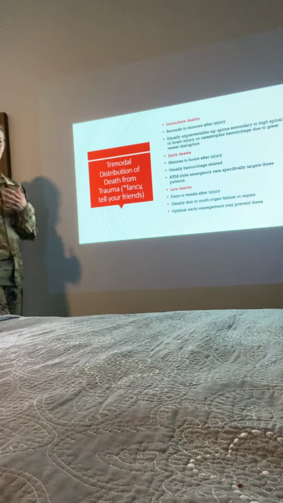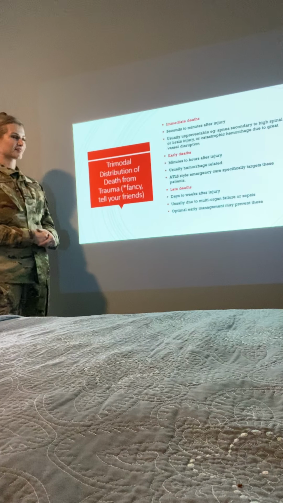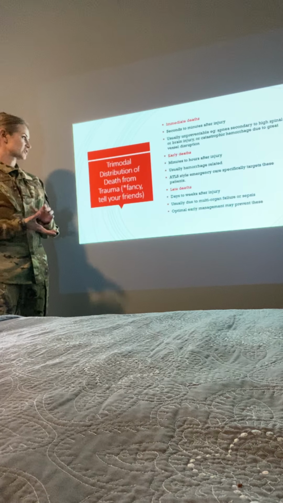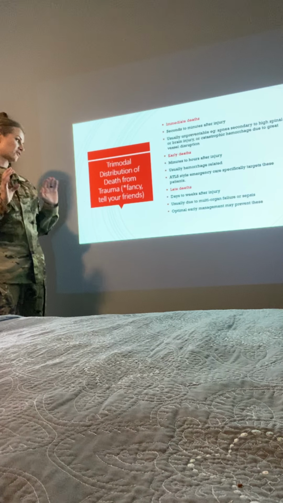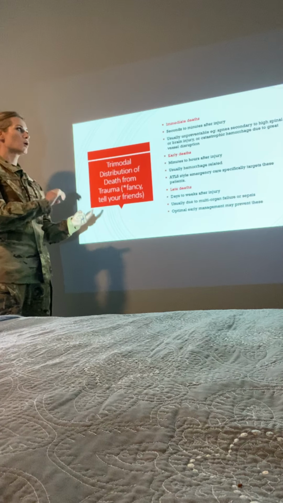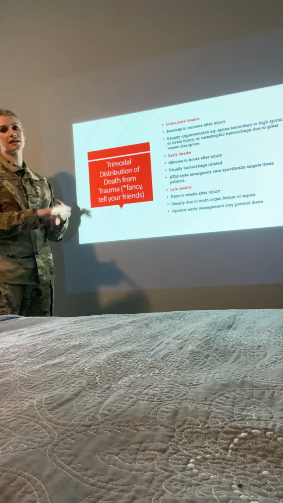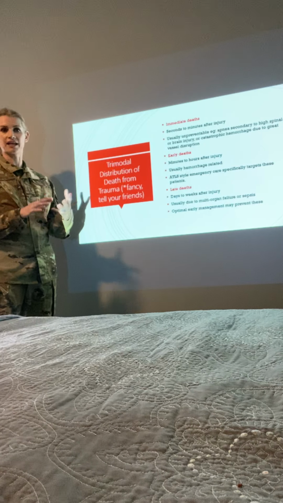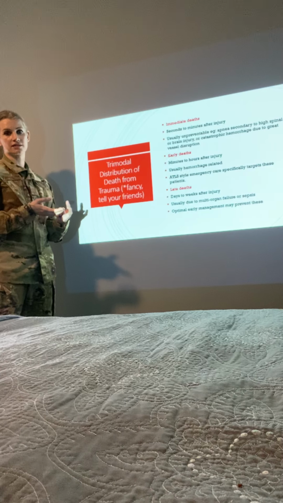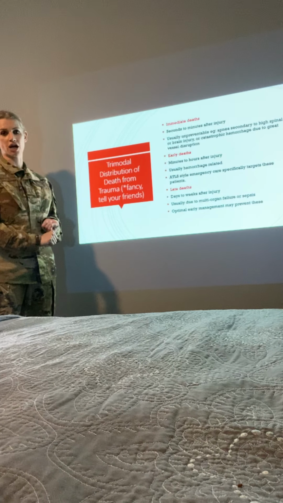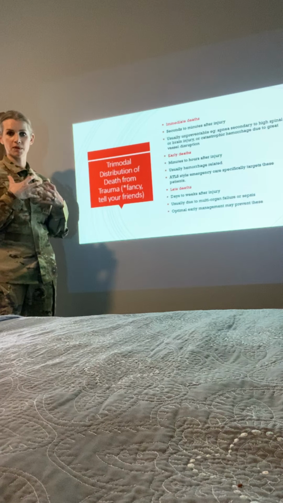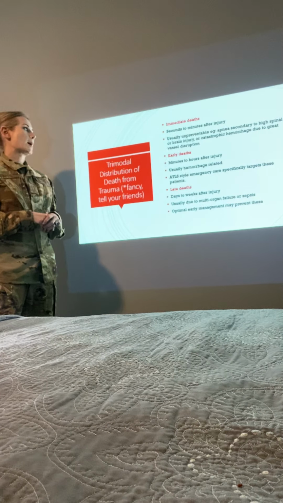And so this is for all you fancy guys out there that like talking the talk. A big subject of conversation is the trimodal distribution of death from trauma. So it kind of categorizes what's an immediate death. So what's dead on scene? What can you help versus what can't you help? Immediate deaths tend to happen seconds or minutes after injury. Those are your huge head injuries. Those are your devastating spinal cord injuries. Those are your huge penetrating chest traumas.